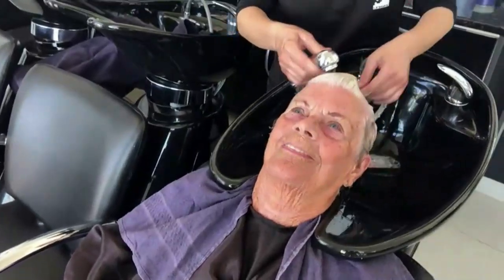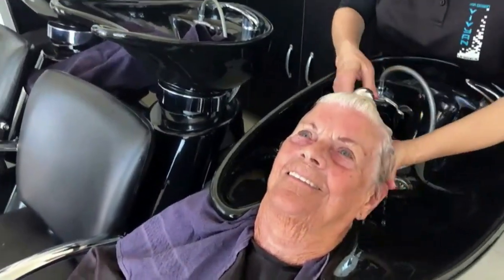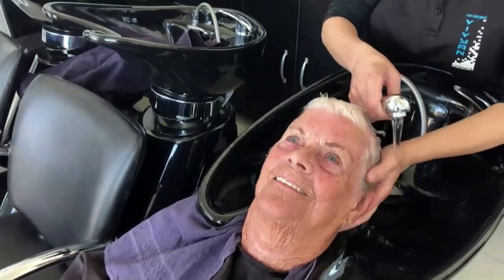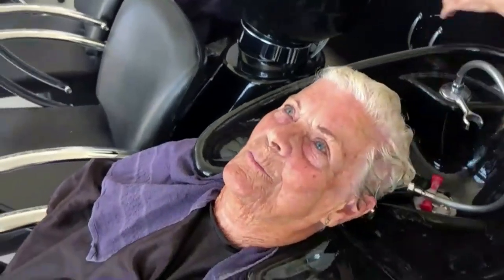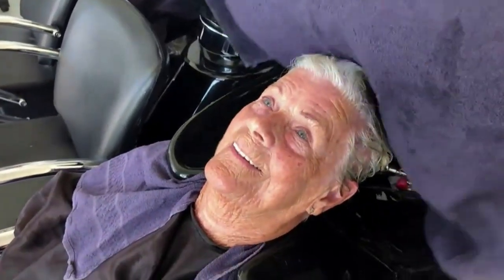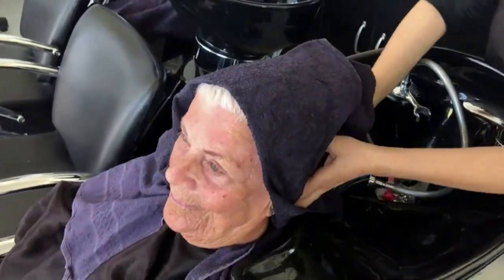So now we are ready. The hair is clean, no permanent in, no product, nothing, and the mask is washed. So we will dry her hair and we're gonna cut her hair now. So ready? Okay.